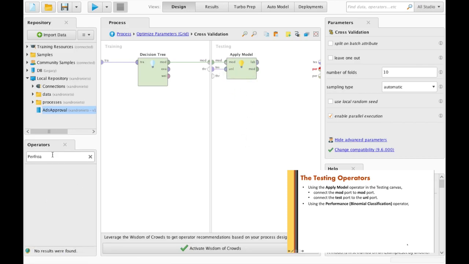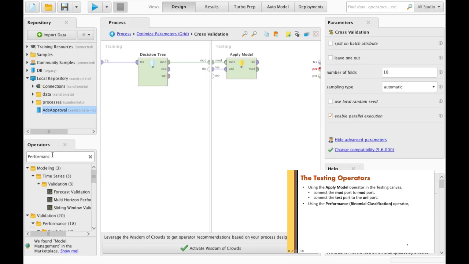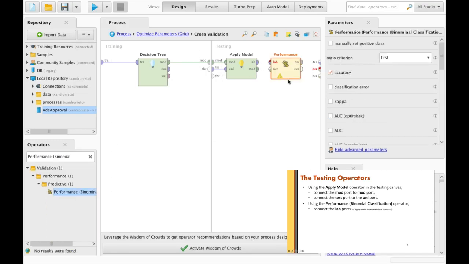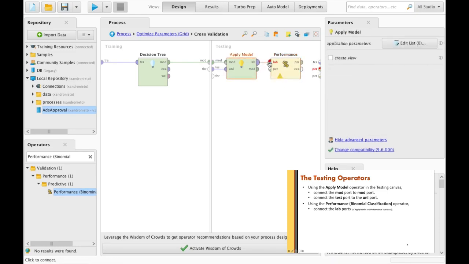And using the performance for binomial classification operator, let's connect the label ports of the apply model operator and the label port of the performance operator. Connect the performance port to the performance port.